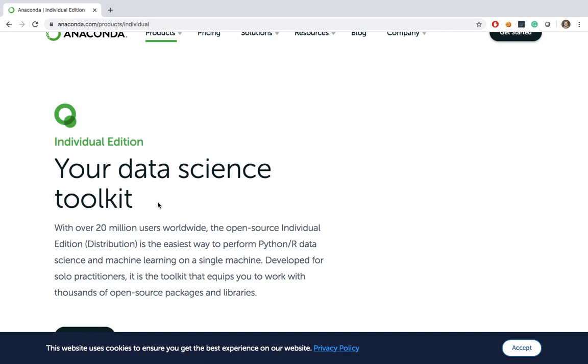Suppose you need to work on a project that involves machine learning or data science or a normal Python project. For that, first you will try to install the Python language. Go to the internet, search for Python installation and then install Python on your local system.